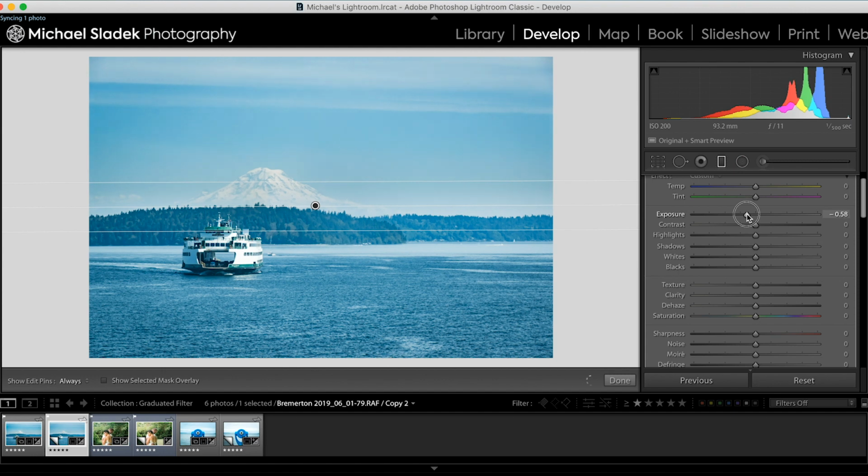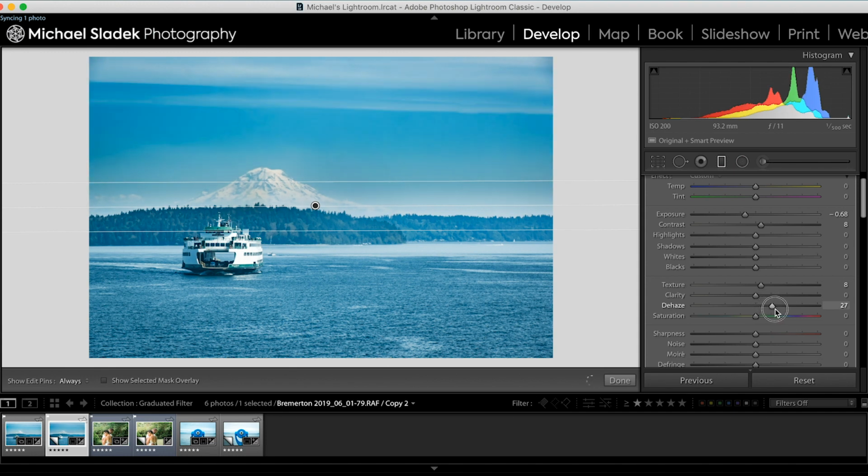I tend to do that in these videos, go a little overboard, mostly so hopefully you can see what's happening. I do want to increase contrast in that a little bit. Go down to the presence area. I'm going to turn up the texture just a bit, but mostly what I'm going to do is the dehaze. The dehaze is quite powerful on skies.